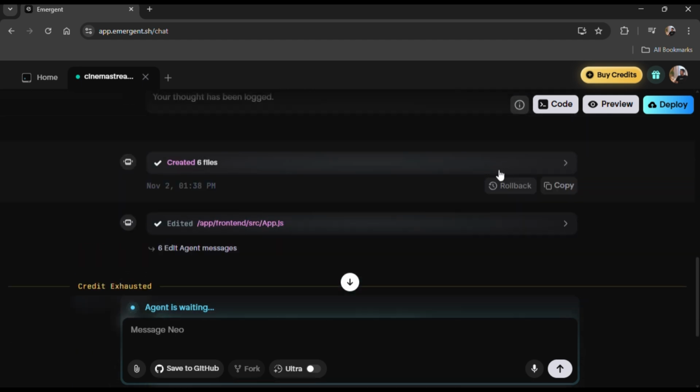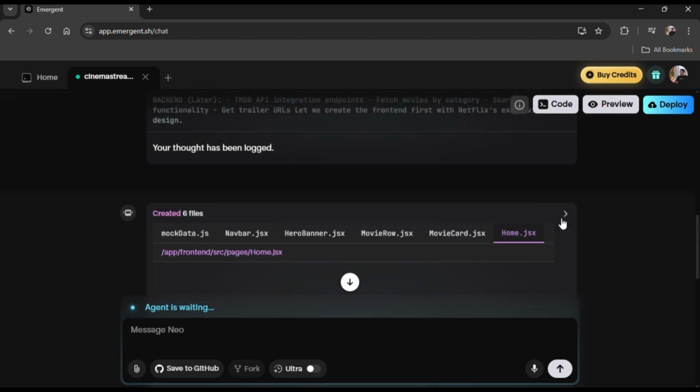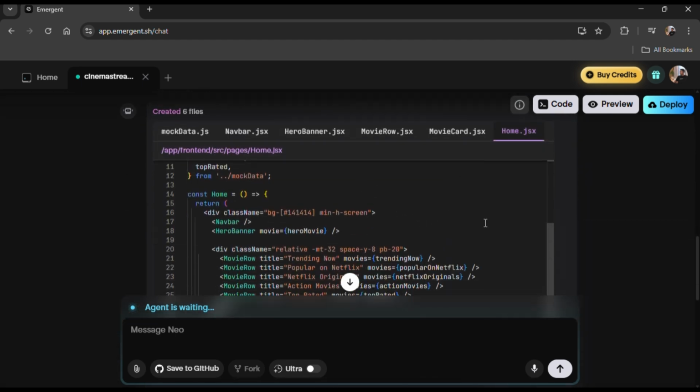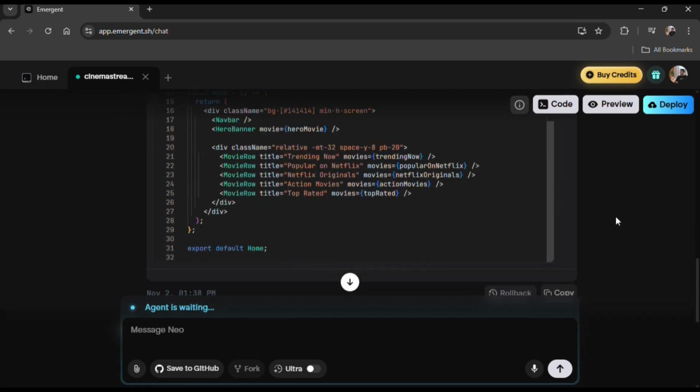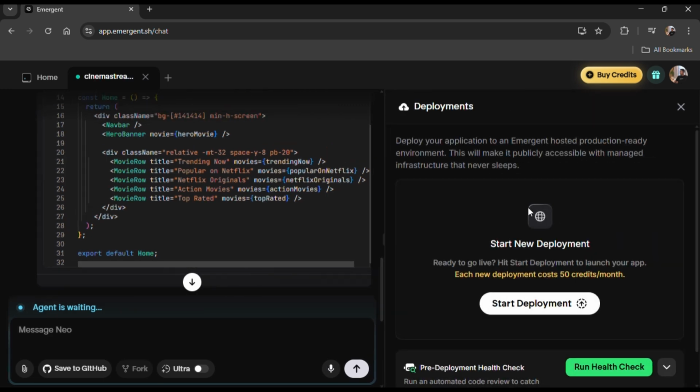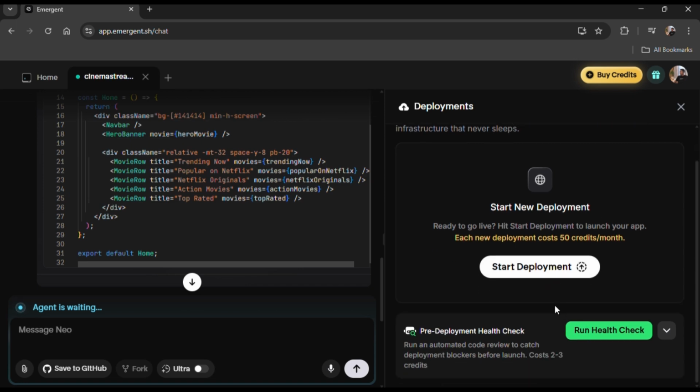Next, tap Auto Answer to let the tool automatically fix or improve missing parts of your code until the project is complete. Scroll down to preview your finished website, check the layout, images, and text. When you're happy with it, hit the share button in the top right corner to post it on Twitter, LinkedIn, or copy the project link to share with anyone.